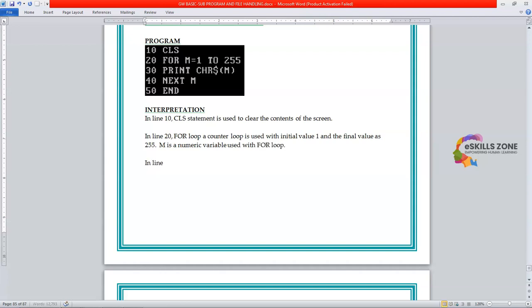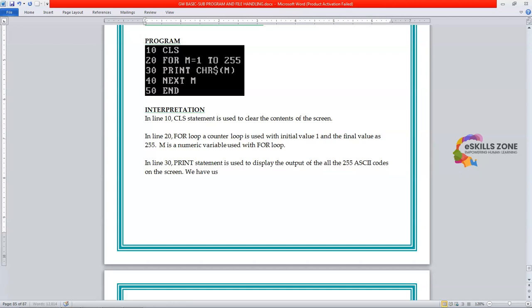In line 30, the print statement is used to display the output of all the 255 ASCII codes on the screen.